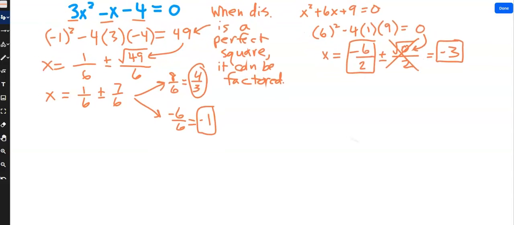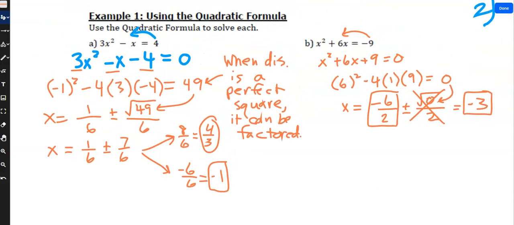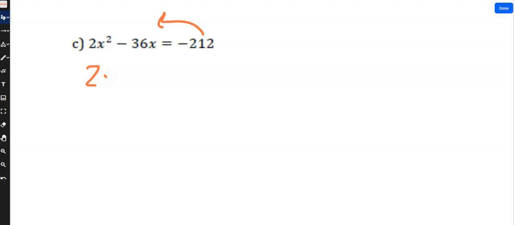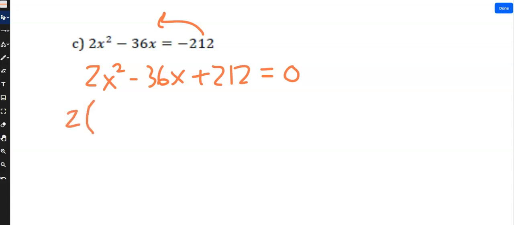Do we have any more examples on this page? No, we do not. Hold on. So move that over to x squared minus 36x plus 212. Now, I could do the quadratic formula with these numbers right here. It'll give me the exact same answer eventually. But what if I wanted to simplify my life? What if I wanted to factor out a GCF and then look at smaller numbers?